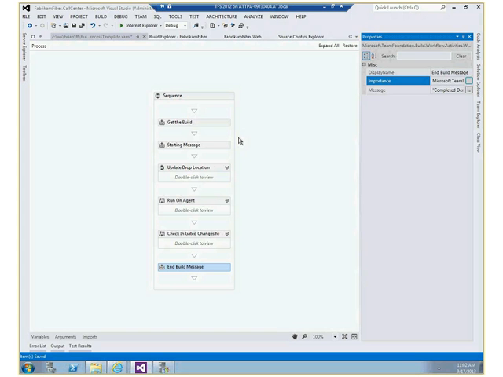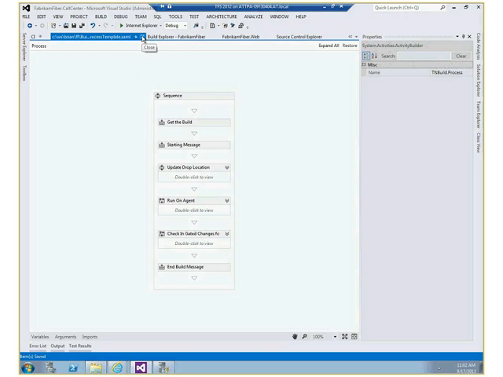Or let's say that you want to FTP files once you're done compiling. One team monitored Twitter for any messages from the build server, so we just sent a tweet every time the build completed or started. So there's a few different things that you can do.